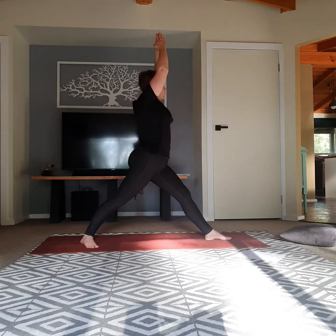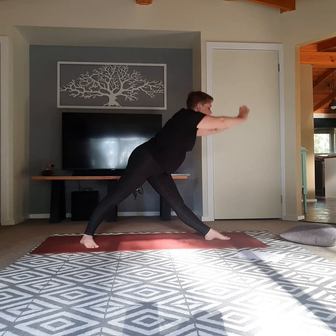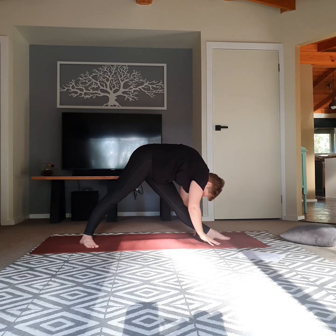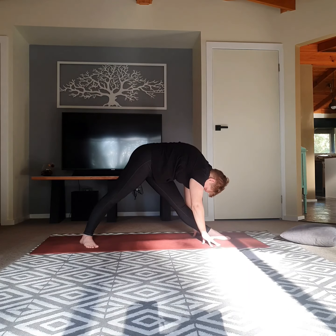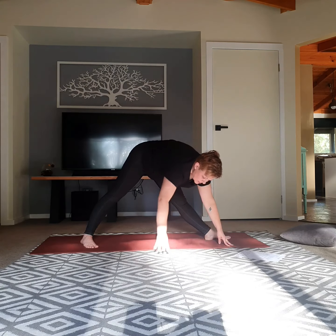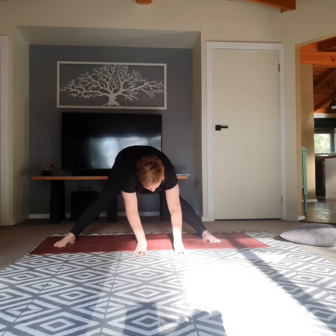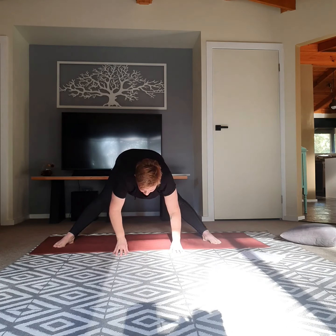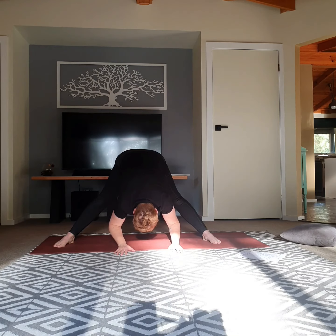Carefully straightening through that right leg, we're going to do a big forward fold. So breathe in and carefully fold all the way down over that right leg, softening your head and shoulders when you get there to breathe out. Then stepping your hands around to the side, turning your feet as you go. And then once you're there, let your upper body soften and relax.